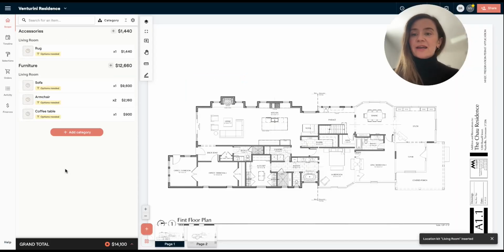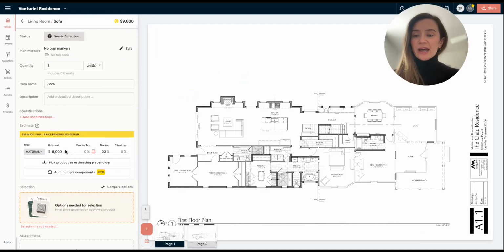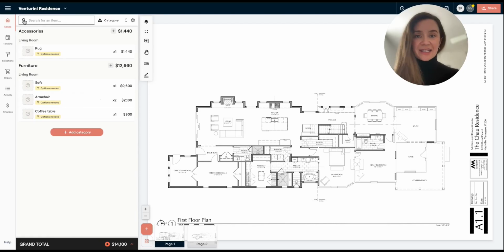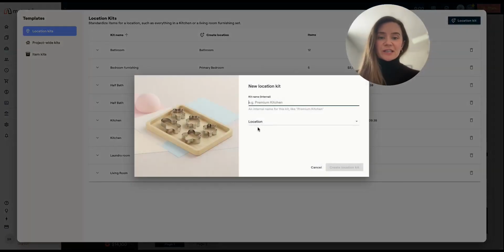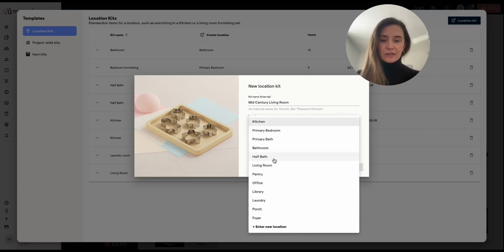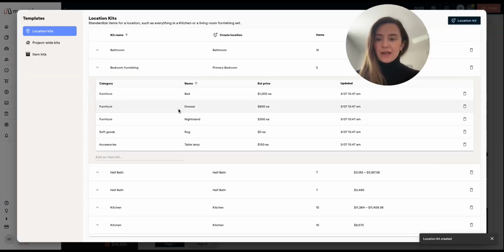I'm going to add them all in, and then that's going to appear like that, and I can go ahead and add options just like I've always done. Now, if I wanted to edit any of the kits or add new ones, maybe you have a basic living room kit and a more deluxe option, which has more items in it, or you want to do a traditional living room and a mid-century modern living room. You would do that by just going to new location. You can name it whatever you want. That's going to be another living room that we have, and we'll create that kit.